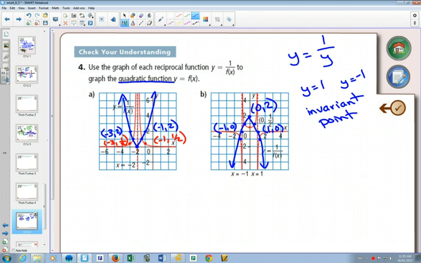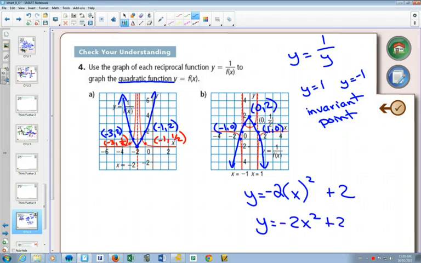If you were then asked to write the equation of the graph, can you see that we know the vertex is at 0, 2, so it'll be x squared plus 2. It's going down, so we know our a value is negative. And since we went over 1 down 2, we know that our a value is -2. So the equation for this one, just a little review since we're getting close to the final exam anyways, we get -2x squared plus 2.